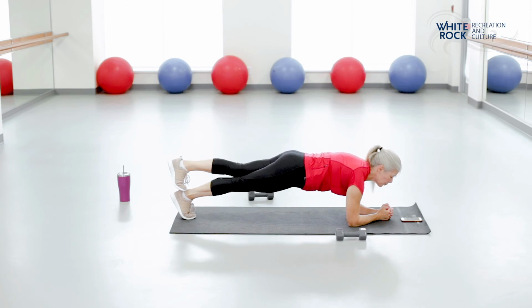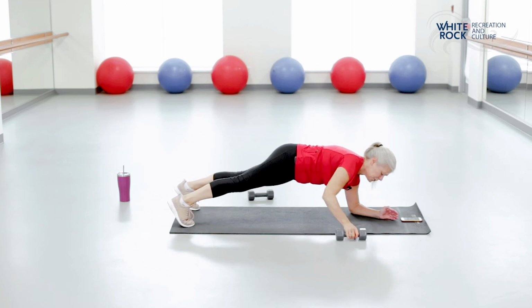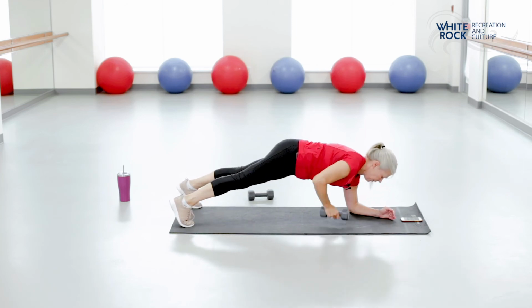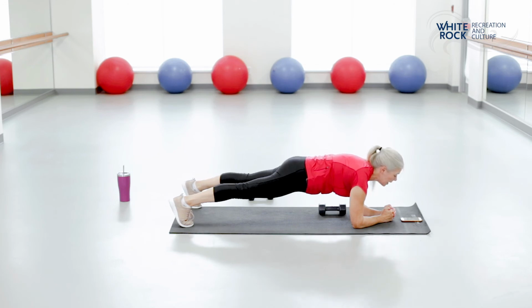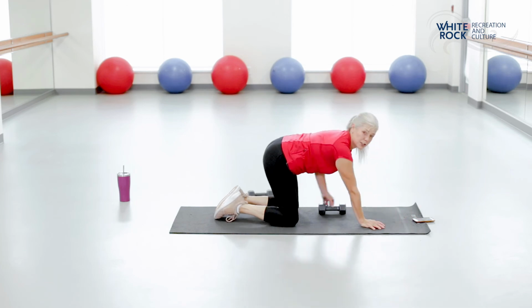Good. Keep it going. Make sure you're breathing through this. You're at 45 seconds. Here's another challenge. Take that one weight. Take it in that hand and over. And over. Okay, so different things you can do. Work your way up to that. You've got 3, 2, and 1. Good. And from there, we're just going to stretch that out.